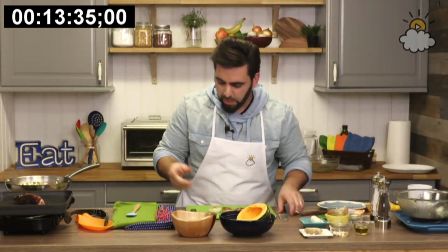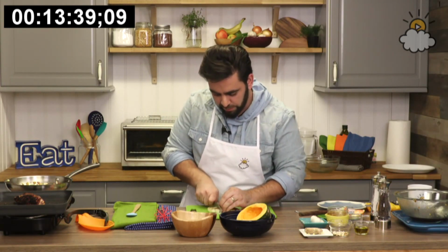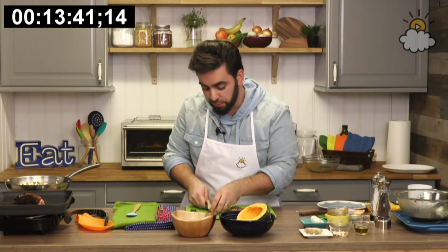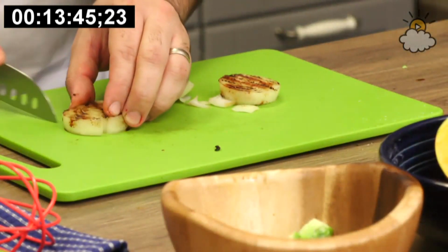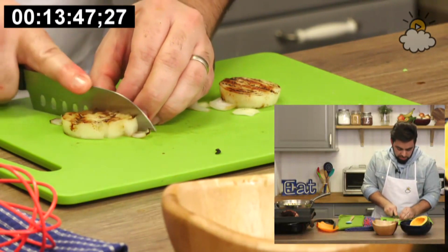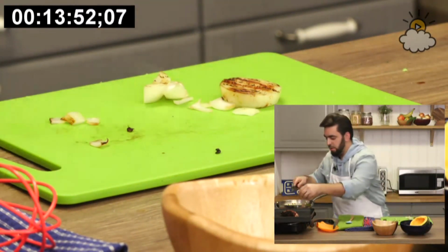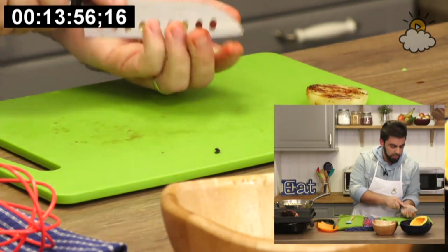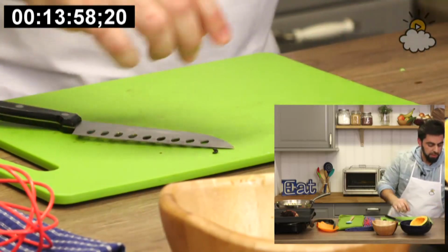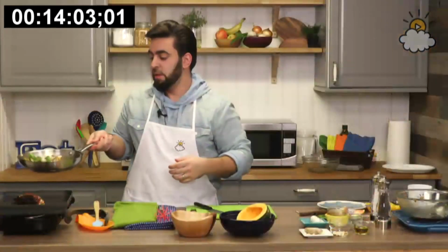Looks great. Again, a lot of people over marinate their sprouts with a lot of dressing, or especially maple syrup or brown sugar and things like that, which is great. Tastes delicious. But I want to use again that coconut nectar that I have that is really, really special because it adds a lot of the sweetness. But it's also way healthier. Yeah, there's a lot of nutrients to it, which is great.